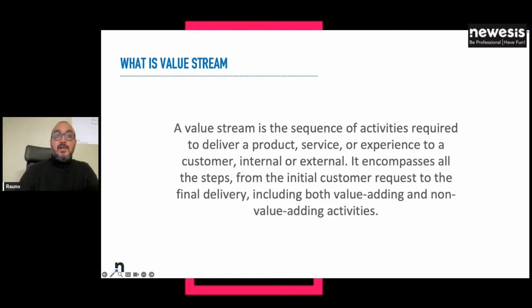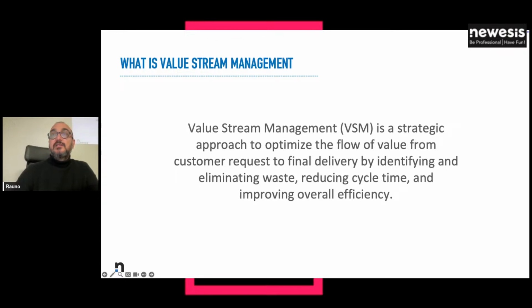And value stream management is an approach to analyze and optimize the steps that you take to provide this value to the end customer. The aim is to identify and then eliminate waste, so try to make the flow, the value stream that we mentioned before, more efficient.